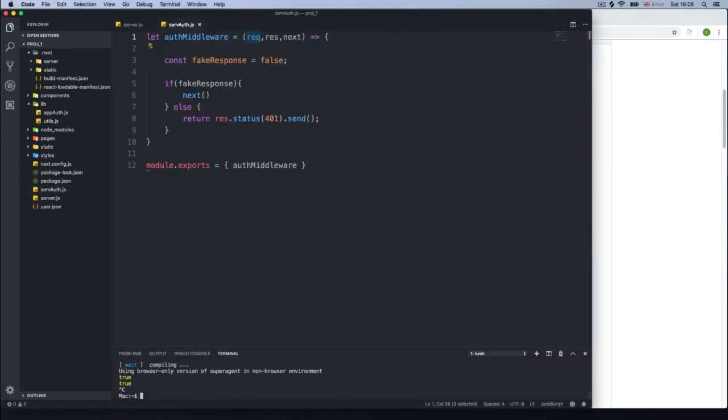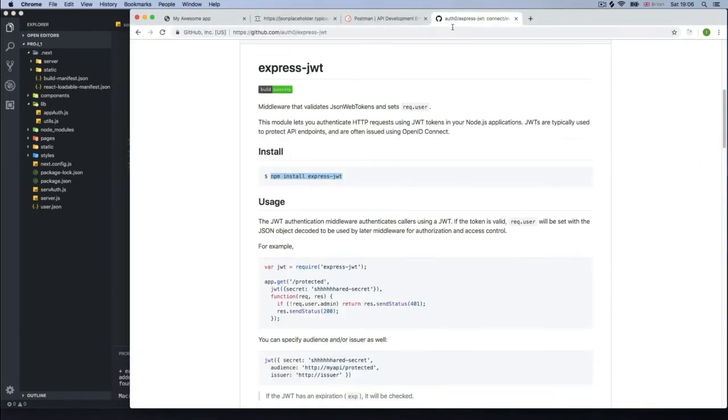I'm going to copy, and you will need to do the same, of course. I'm going to do clear and npm install express-jwt, with --save because this is going to go to production. So everything was installed. I'm not going to run the server again because we need to install one more thing. This one will help us decode the token. Then we need to make sure with Auth0 that the token is correct. So for this one, we need to install a different thing.